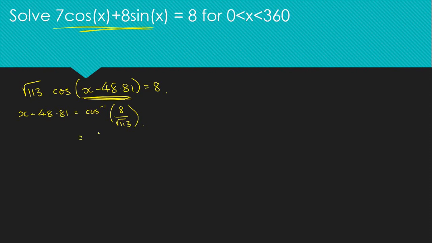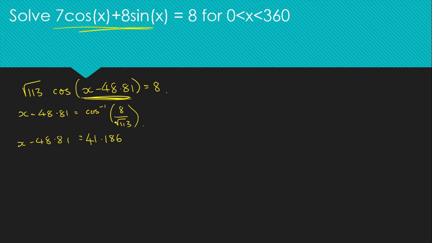Cos⁻¹ of 8 over root 113 comes out as 41.186. That's x − 48.81. Do not do anything with this just yet.